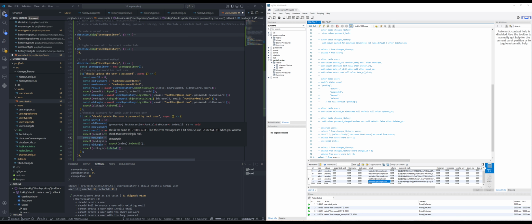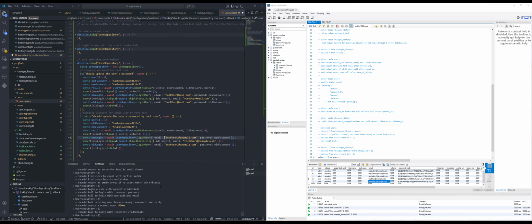Okay, so login user, test user password, new password. Yes, okay, but we're skipping it right now. Let's try to change password for the root user and see if we fail anything here. CLS and then test.